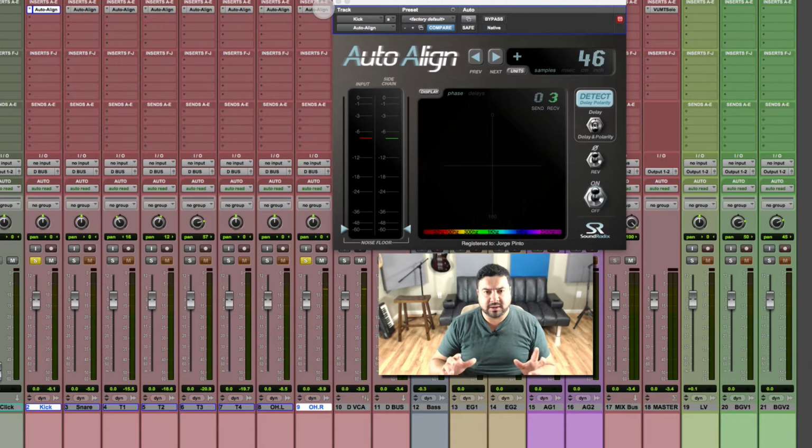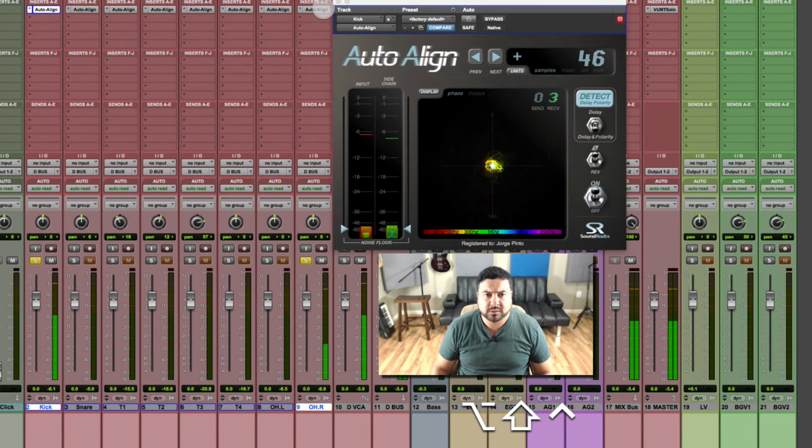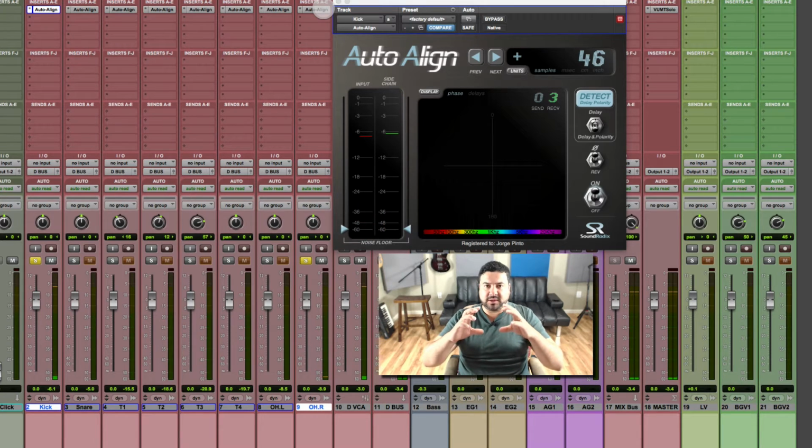Let's hear them again with the plugins engaged and bypassed. Okay, listen to the kick. Now it sounds fatter, rounder, smoother, and it still has the attack that was lacking when I was aligning the other microphones.